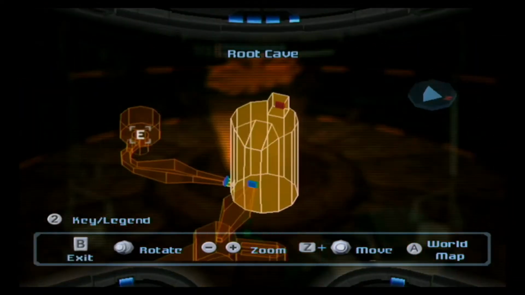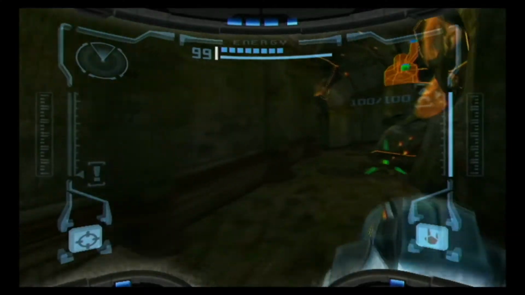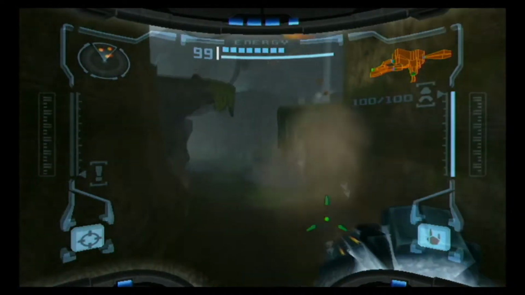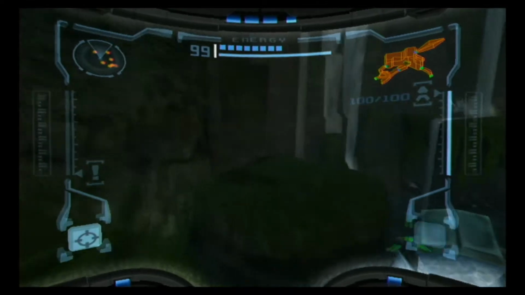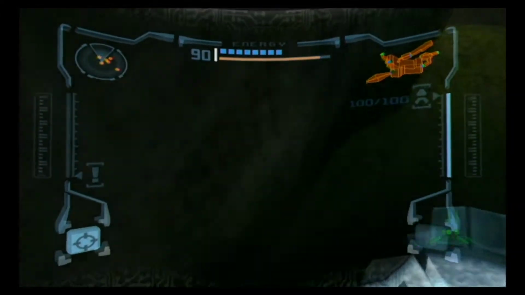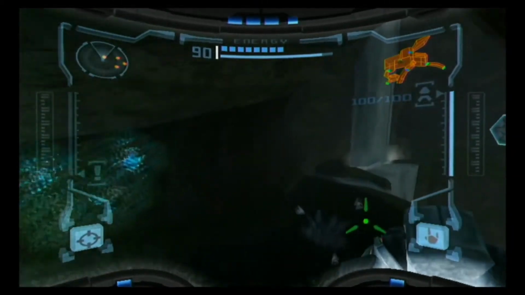Wait a minute. Yeah, let's take the path to Magmoor, because I believe Magmoor will be quicker. Strictly speaking, Magmoor Caverns connects literally every region together. You can get to every area from Magmoor Caverns. You can get to Tallon Overworld, you can get to Chozo Ruins, you can get to Phendrana Drifts.